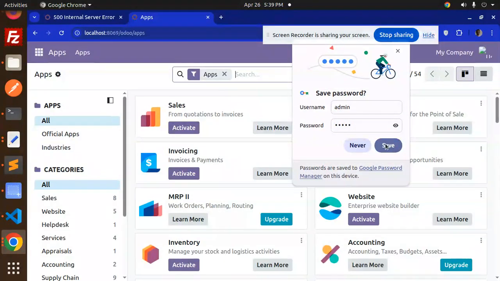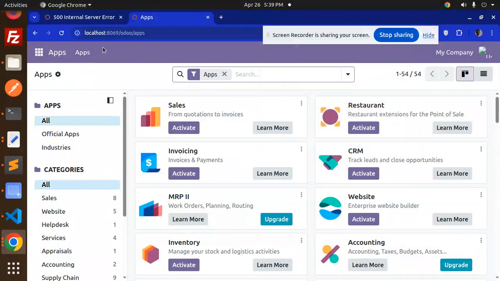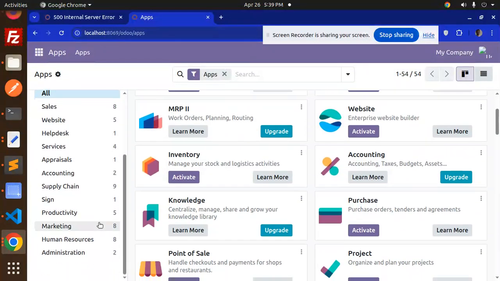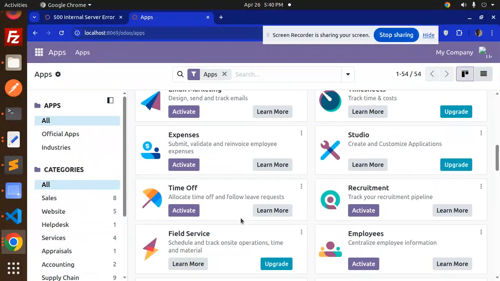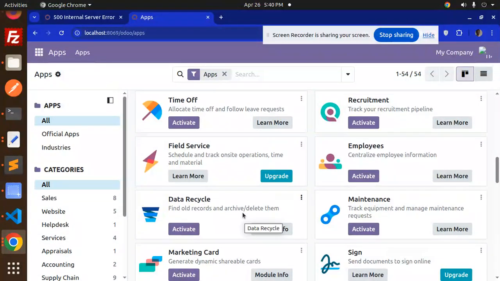So now you can see that we have successfully installed Odoo onto a localhost, right? So that's it. Now in the next video we are going to overview each and everything. We are going to create the modules, launch them, and learn everything in the coming series.